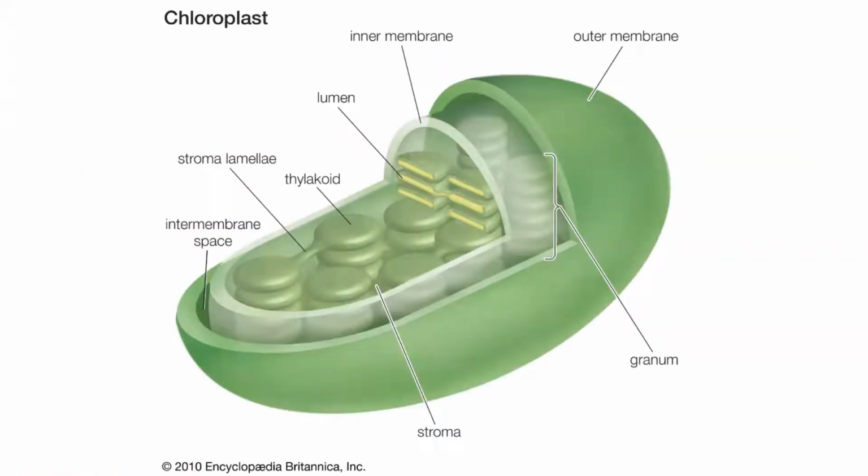When you're studying photosynthesis, it's important to know the structure of the chloroplast. That's what we're looking at here. The chloroplast reminds me of the mitochondria because it has 2 membranes and some of the same vocab words. But once we get inside of the inner membrane, this is where all the cool stuff is and where all the new vocab is going to come into play. So if we were to look at the layer right here, that phospholipid bilayer on a thylakoid, we would find some pigments embedded in it.